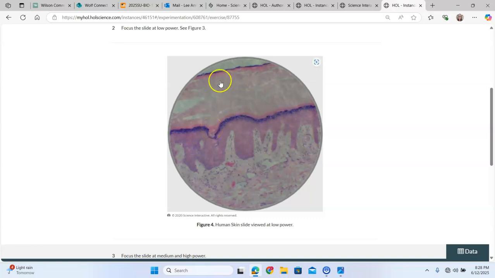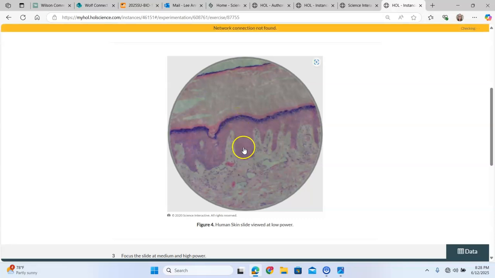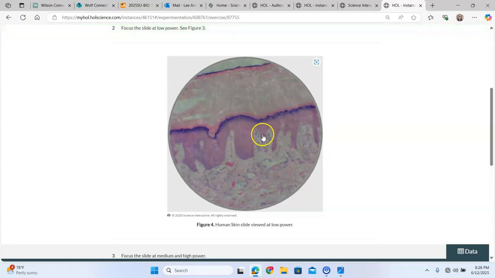Up here is mostly keratin, I think. But I know that this purple is the epidermis, and these are called epidermal ridges, the purple little ridges that project into the dermis. The lighter colored projections that project upward are the dermal papilla.